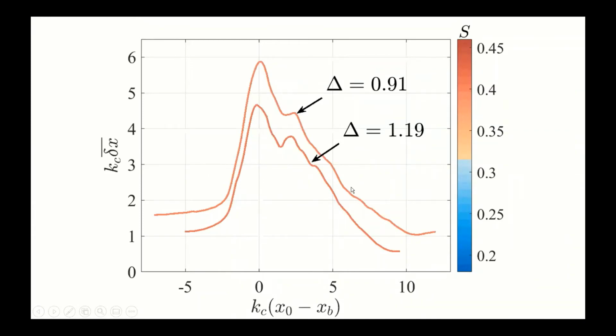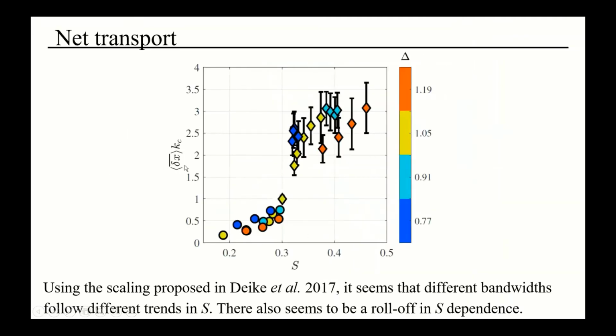So once we have these average transport profiles, we can use them to calculate what I've been calling the net transport, which is the average transport in the region of significant breaking-induced drift. So we just take one of these curves and we average over it only in the region where there is significant breaking-induced drift, which we determine empirically. Now, the result of that is in this plot.